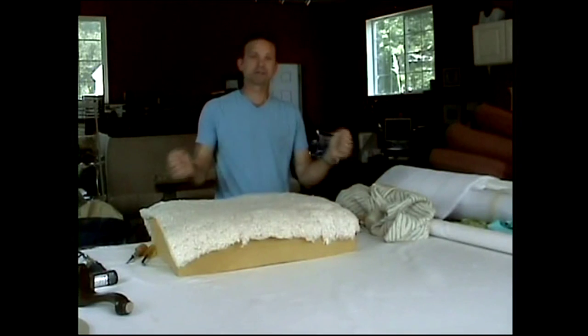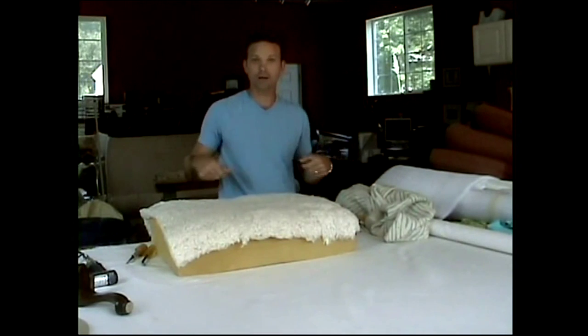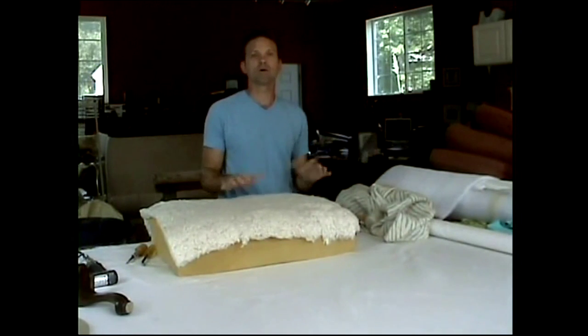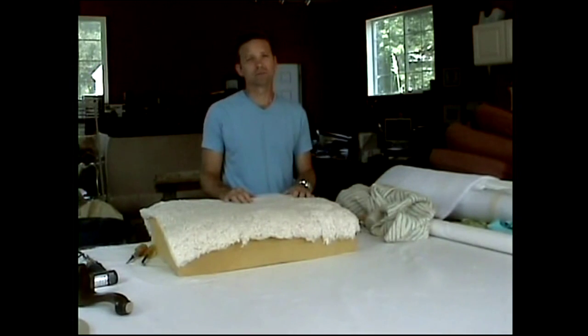But we split this in half. This is not a full width, so you can just measure out, tear your cotton, and then take a layer off so you don't have too much cotton, unless you want to build it up really high. But the thicker it gets, the more difficult it becomes to deal with it.